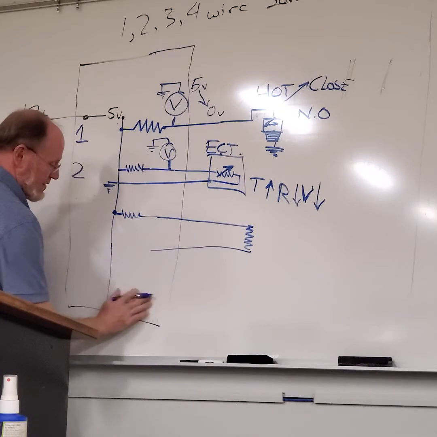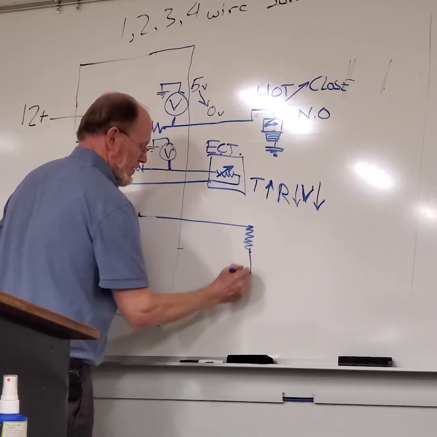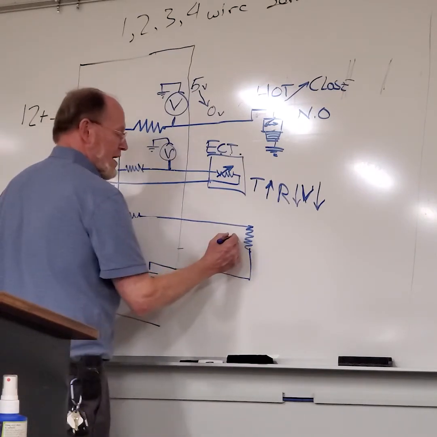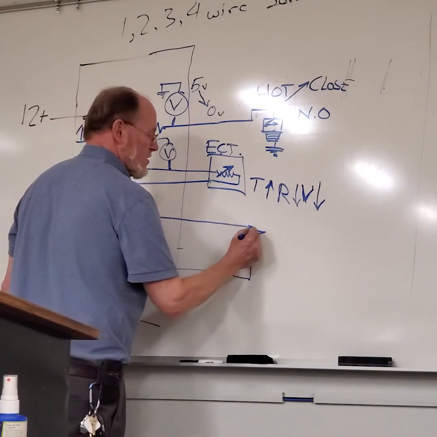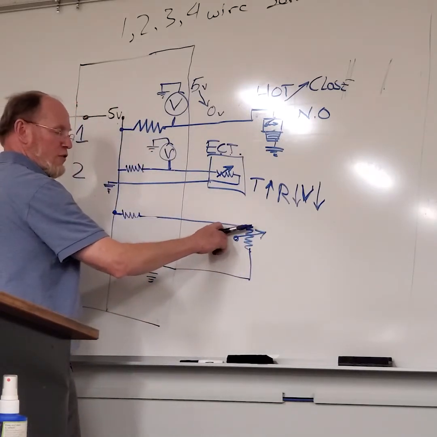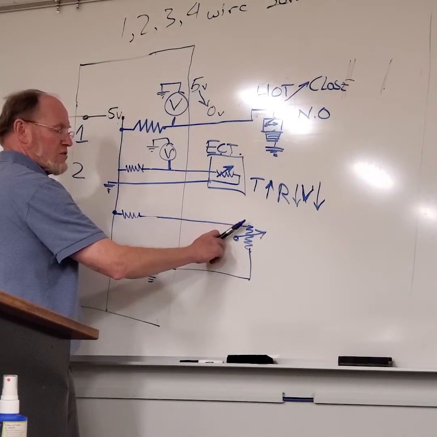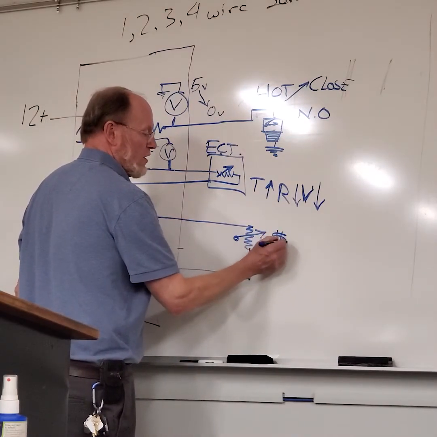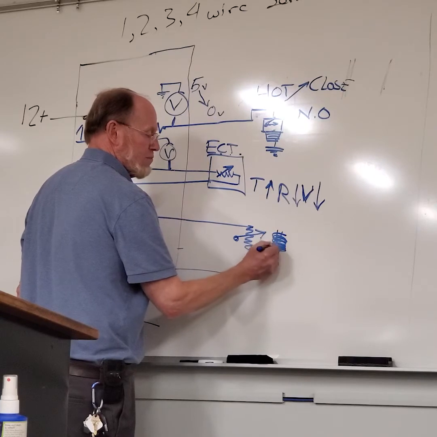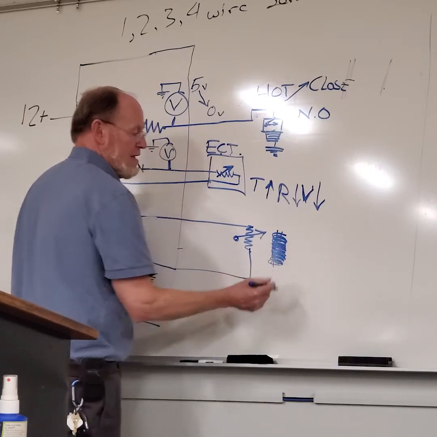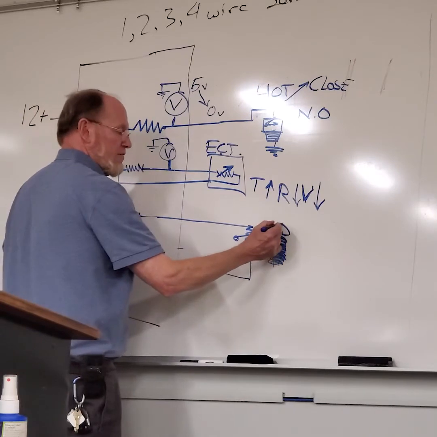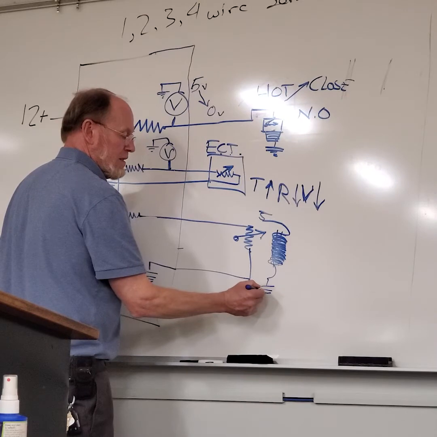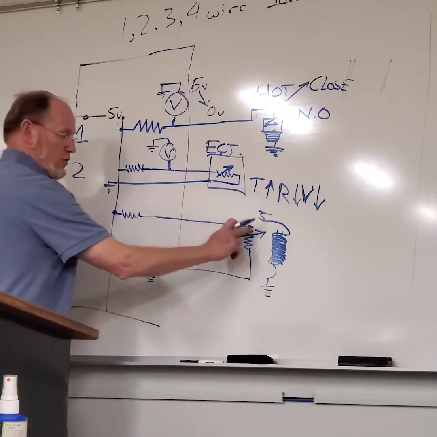I'm going to move this down a little bit to make it easier to understand and see. Now what I have is the sensor has a sweeper or a mechanical method that I can move across the resistor. The resistor is simply a piece of plastic with a coil of wire wrapped around it a bunch of times. Now I have 5 volts going in here, I have a path to ground here. Same thing as this picture: 5 volts goes in and ground.